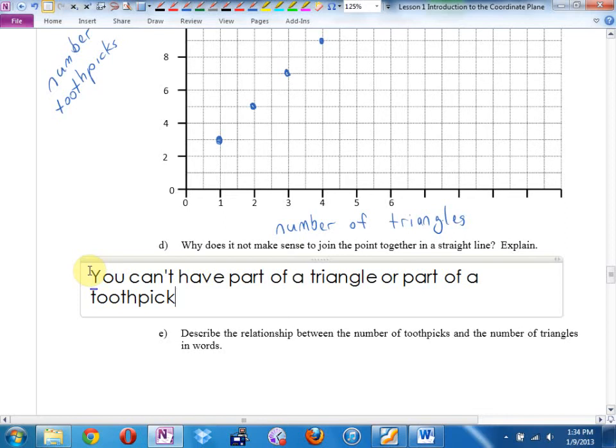The number of chairs in my classroom. Can I ever have 1.6 chairs? No. Number of students in my classroom. Can I ever have 2.8 students? Well, I got a kid who's really short. No, not unless something's gone horribly wrong, I'm telling you.